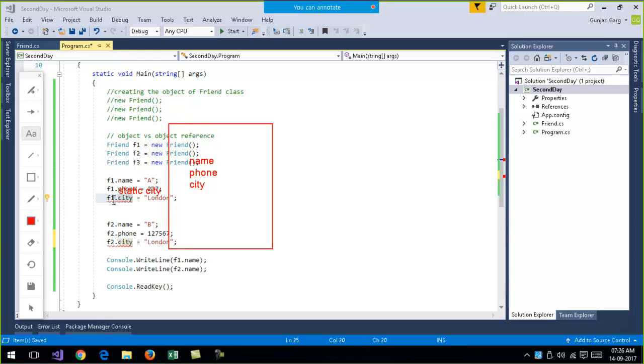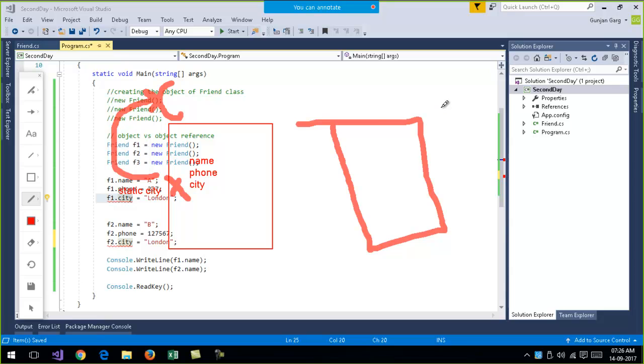So by static, what will happen is, now city will be removed from the object of the friend class, and it will be coming at a common location from where all the other objects of the friend class can also use this. Okay, so when you declare the city variable as static, then city will no longer be the part of the object.